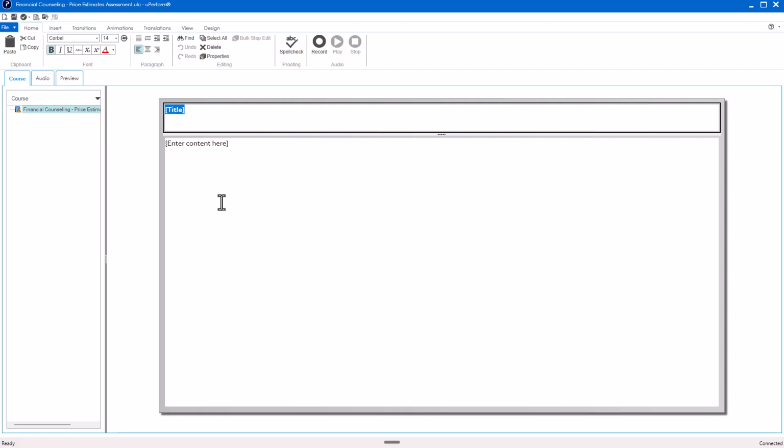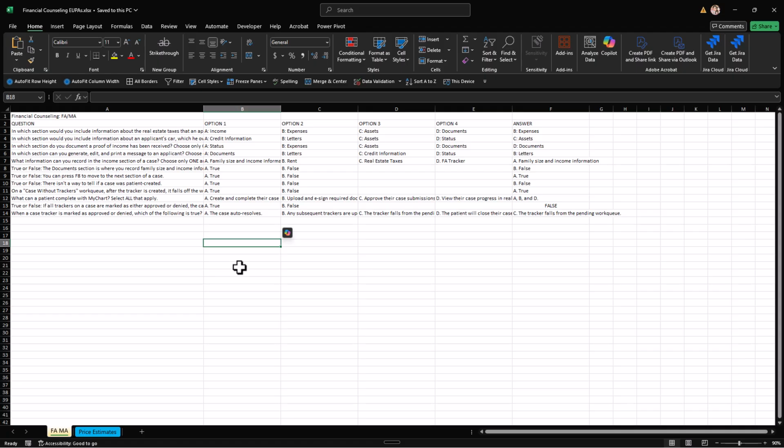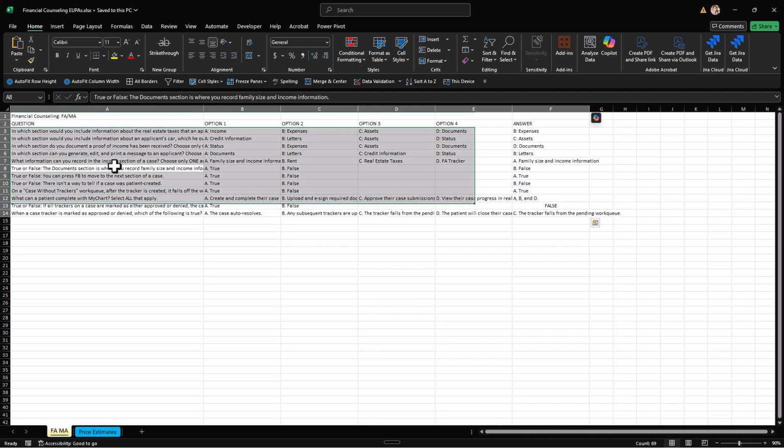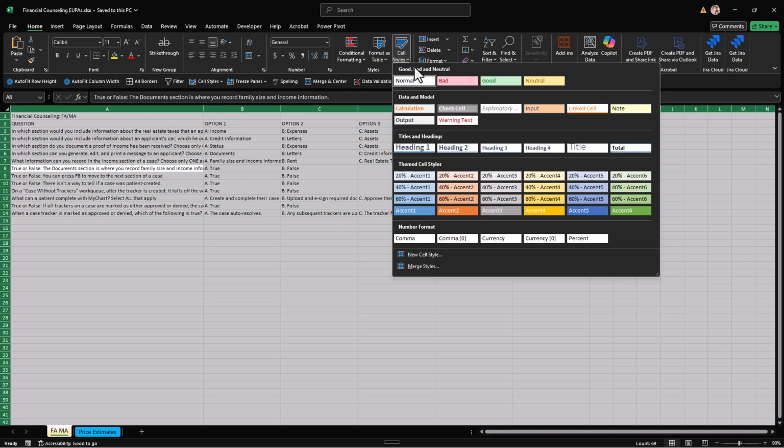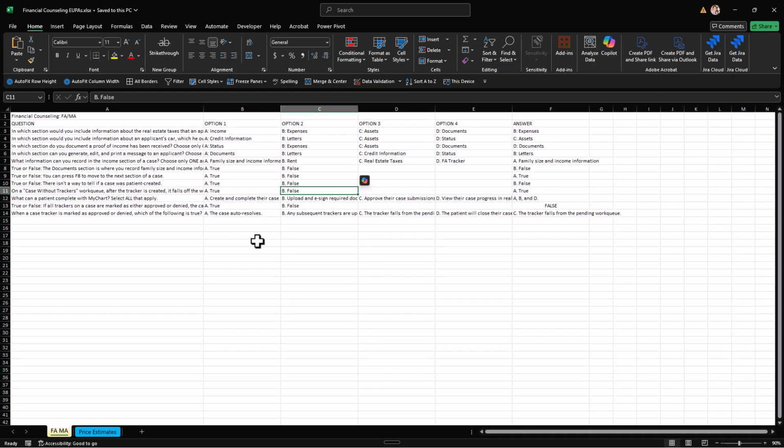Now comes a whole bunch of copying and pasting. So the three things that you need when you're making a course. So you need your spreadsheet. This is all the tabs, questions, answers, etc. And I deformatted this very easily. You just select everything and go to styles and choose normal, and it gets rid of all the formatting.